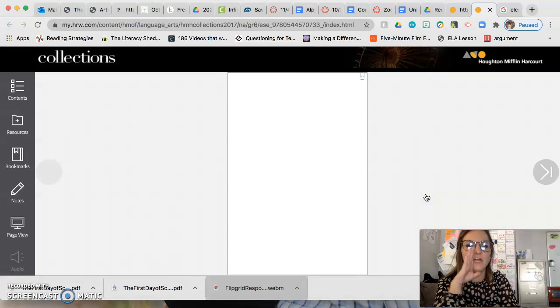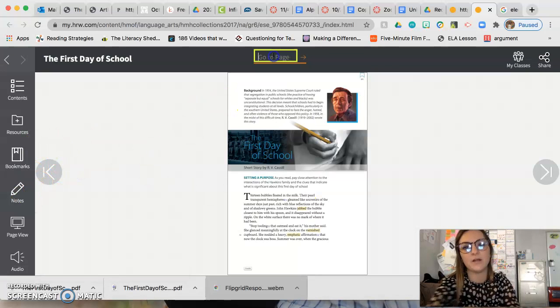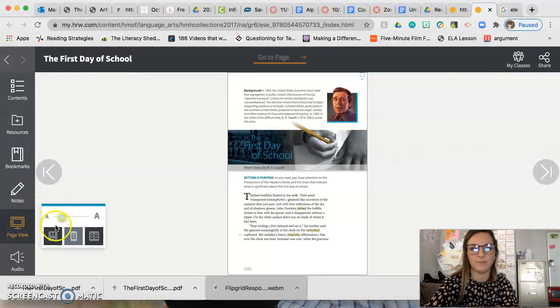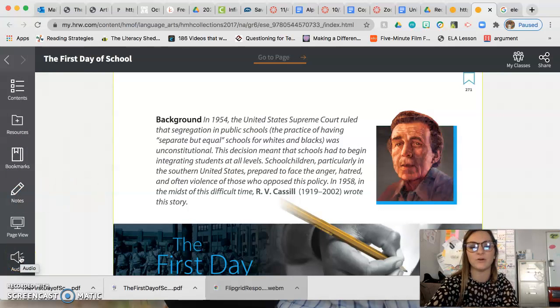And then when you're here, sorry, that was annoying. You need to make sure you go to the very top page right here and go to page 271. It will take you there. If you want the page to be a little bit bigger, you can zoom, you can write notes, you can listen to the audio or mine that's already on Canvas.